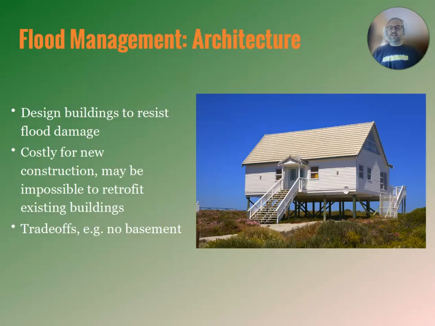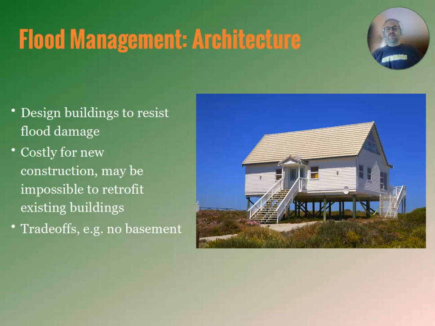Downsides here are, first, that it can be costly for new construction. When that house was built, it was more expensive to build it up on those stilts than to build it flat on the ground. And it may be effectively impossible to retrofit existing buildings. If that house had already been built without the stilts, it may turn out to be essentially impossible to raise it up and put stilts in it after the fact. So then you either can't do it, or you would have to knock the house down and rebuild from scratch. And so trying to do that on a large scale, to protect an entire town from flooding this way, could be incredibly expensive and even impossible.